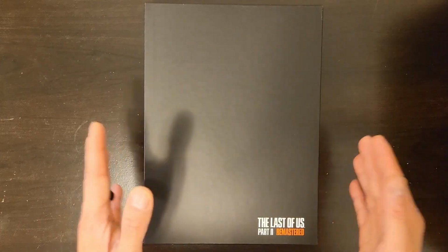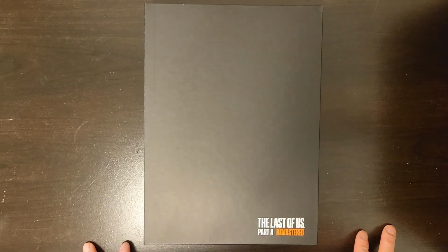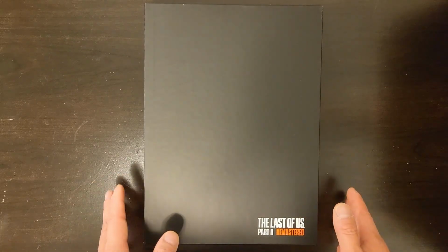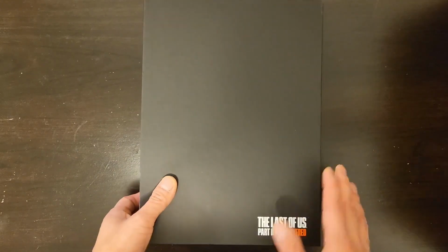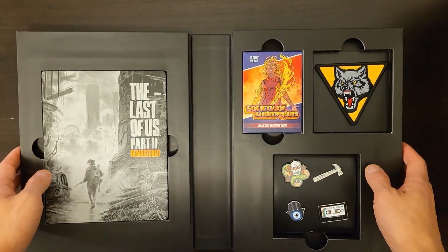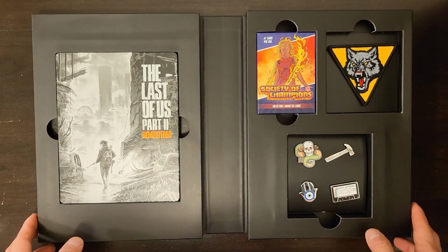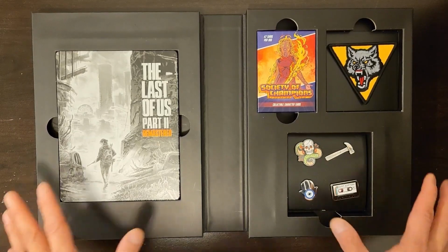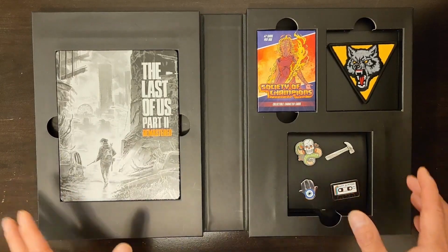Alright, and now we have the box that is within the box. It's quite common for special editions, collector's editions, to have a box within a box. And in my opinion, it's actually quite a sleek design. I know it's quite simple with the title on the front, and there is actually nothing on the back. But when you open it up, it's actually made quite nicely with quite a bit of effort that I want to commend Naughty Dog and Sony for putting the time and effort into making this display box so that you could even display all your physical goodies like this on your shelf.